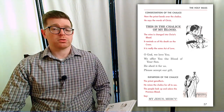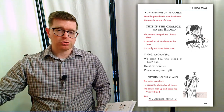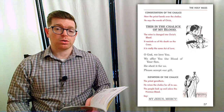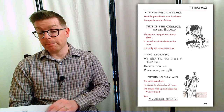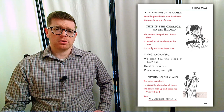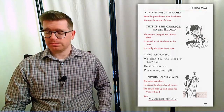Just like the host, the chalice is elevated. The priest will hold it up. Three bells should ring again. And we are to look up and adore the precious blood. And we can say something like, "My Jesus, mercy." Because we remember the great act of Christ spilling his blood to give us forgiveness, to give us mercy.